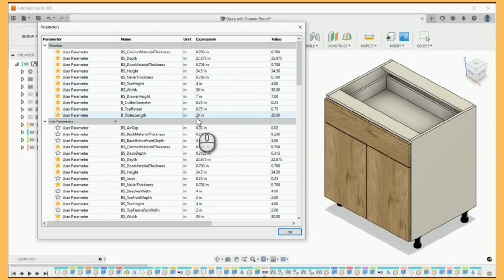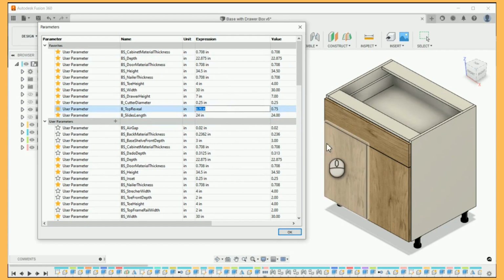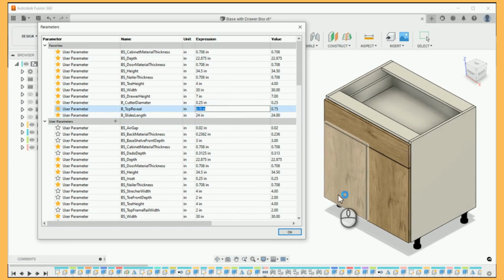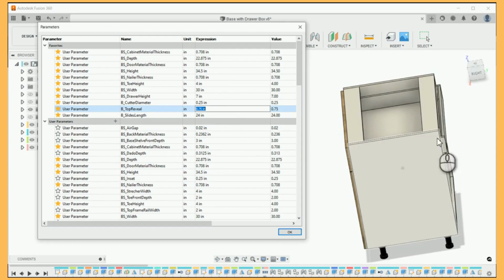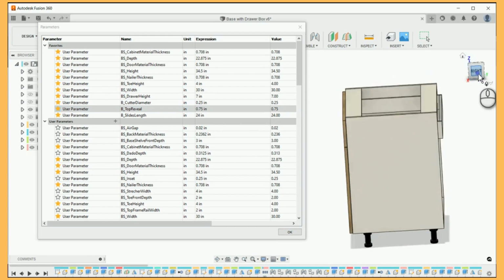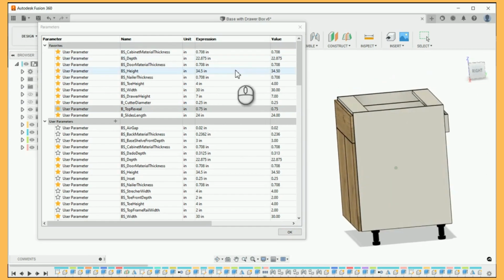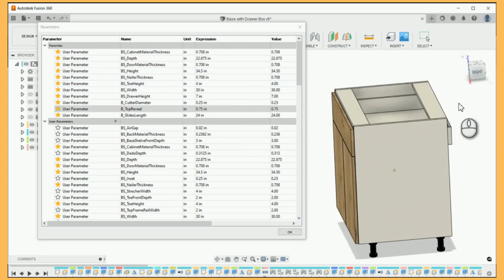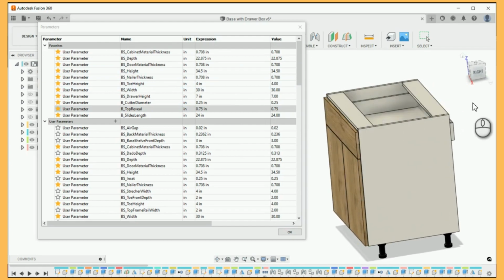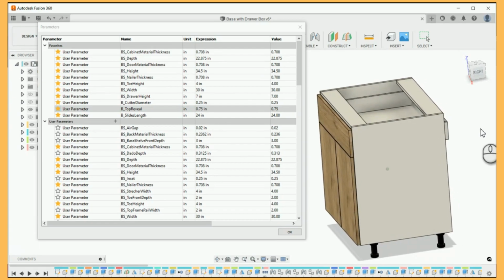So if somebody forgot and put over here like a 24 inches slides, let's see what happened. You're gonna have your design break. You see the drawer box is going all the way to the back, and you don't want that to happen, because if you send this to the manufacturer section of Fusion 360, you may have bigger boxes than the one you need.